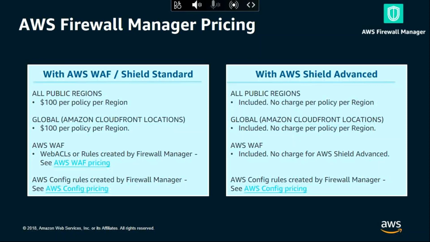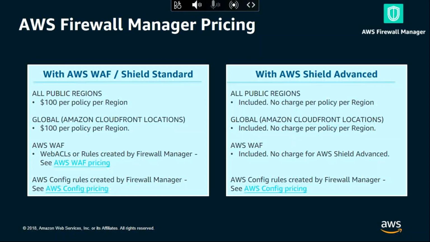You only pay for Shield Advanced. But you, of course, pay for any Config rules created by Firewall Manager. More details about Firewall Manager pricing are available on our website, and more details about WAF and Config pricing are also available on the respective websites.